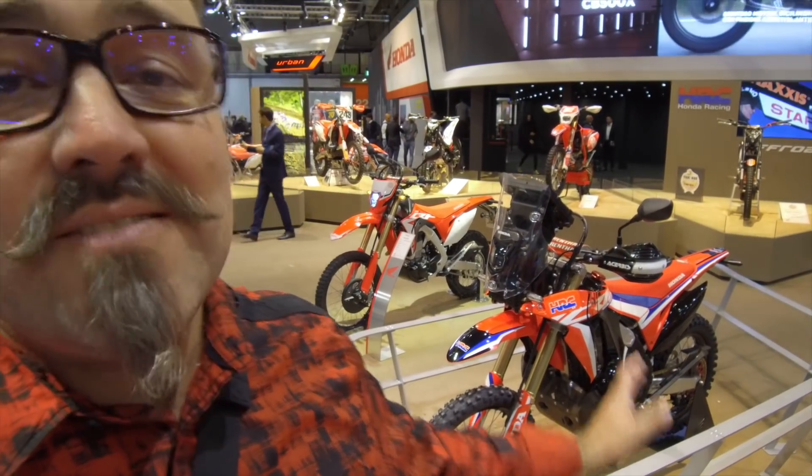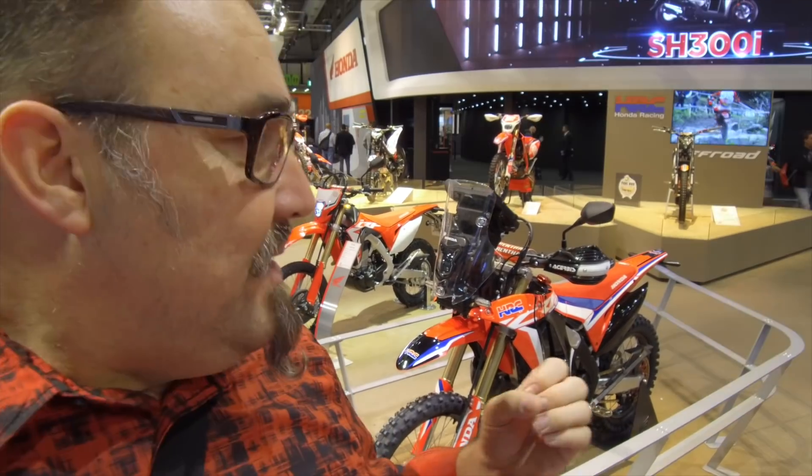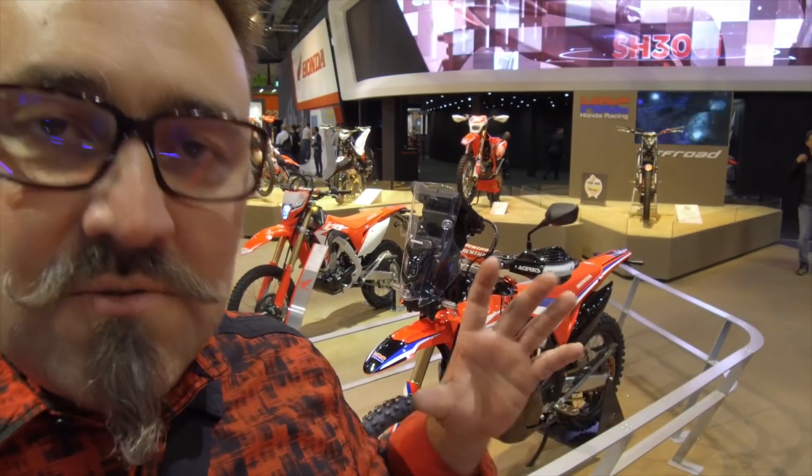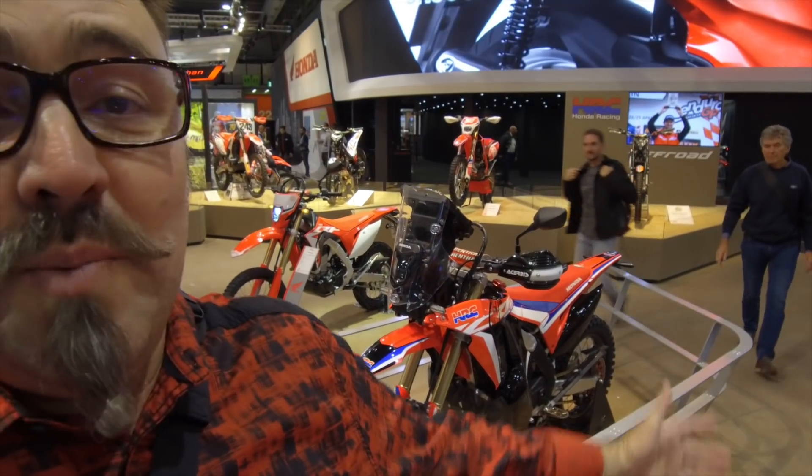Very exciting bike — this is exactly what we need at 450. Something that can roll on the freeway with ease, something that you can do mountain roads with a little power, and go off-road and have as much fun as you'd have on an enduro bike almost. We want this. Make this with an engine that has long service intervals so we can cross continents with it, and we'll be happy.